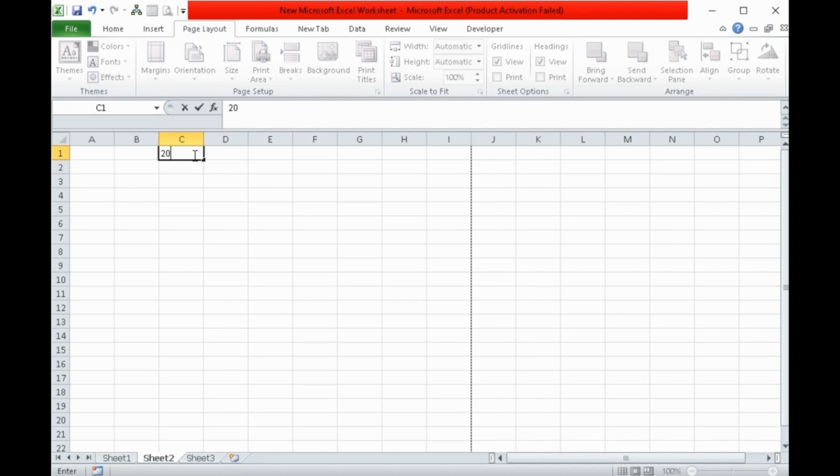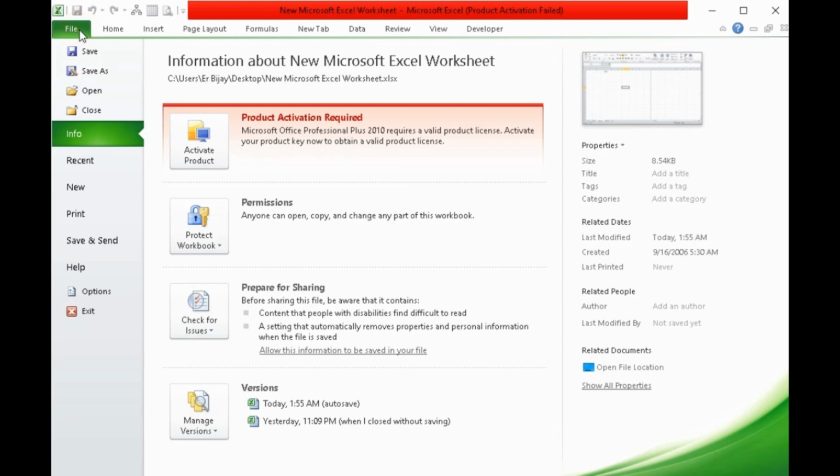Here cell C1 is selected and 2000 is entered into the formula bar. Click the File tab on the ribbon. The backstage view will appear. Here, this is Info. Info contains information about the current workbook. You can also inspect the workbook and set protection controls. And this is New. You can create a new blank workbook or choose from a large selection of templates.